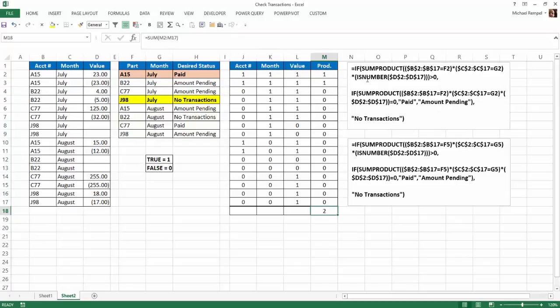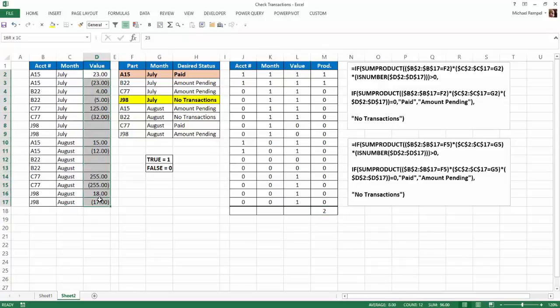So in the first formula, which was in cell H2 in this case, if that resulted in greater than zero, then run the second IF statement. In the second IF statement, the first part is the same. Does B2 to B17 equal F2? I left those in there. Does C2 to C17 equal G2? Those are the same as what we had looked at before. And then the last, just give me D2 to D17.